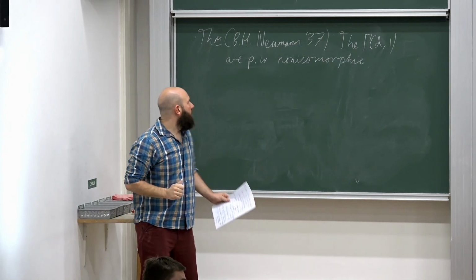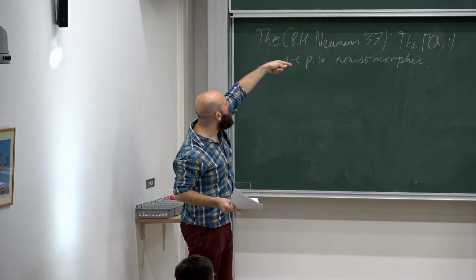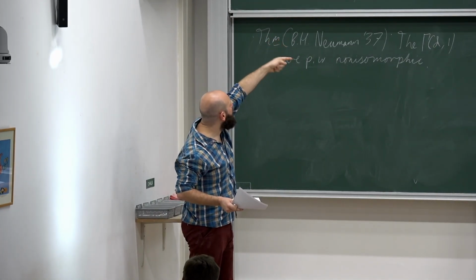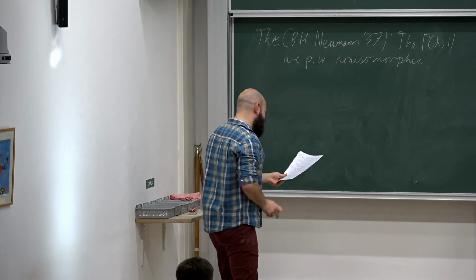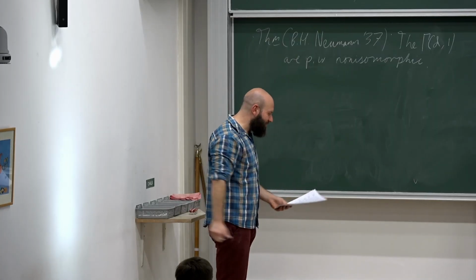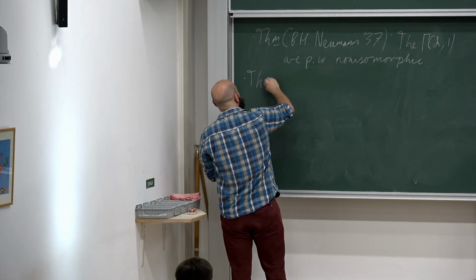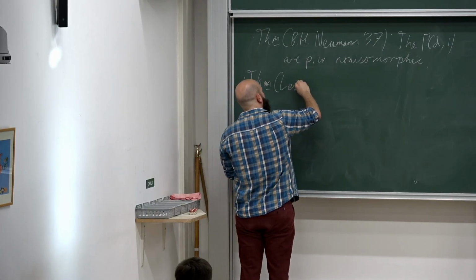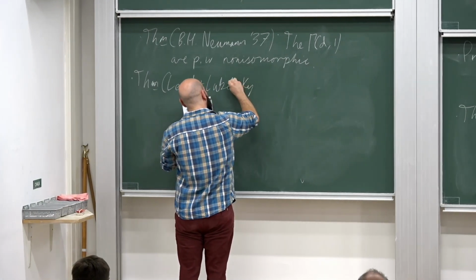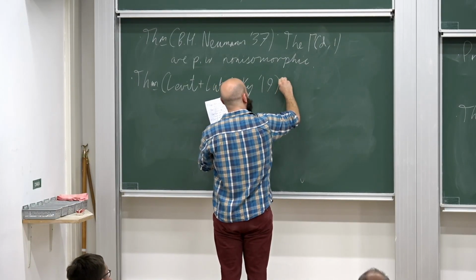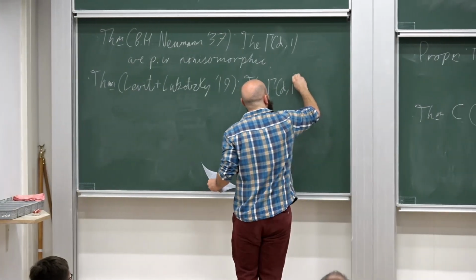Sorry, gamma d 1 means beta is always the 3-cycle on 1, 2, 3? Yes, so r equals 1 means that Rn is identically equal to 1, so 1 plus Rn is 2, 1 plus 2 Rn is 3. Yes, I can count. The relevance of these groups to permutation stability was noted first in a paper of Arie Levit and Alex Lubotzky, which appeared on the arXiv in 2019. They proved that all of Neumann's original groups are permutation stable.